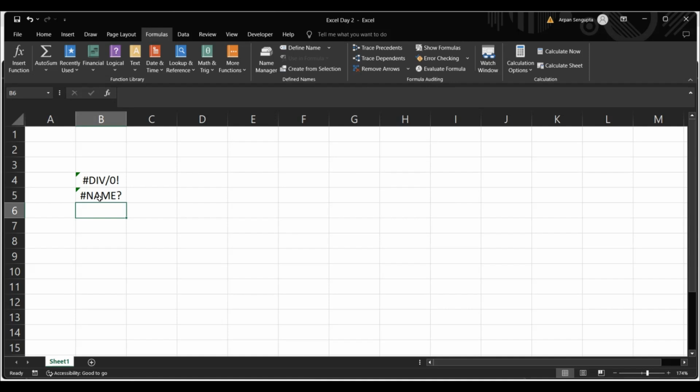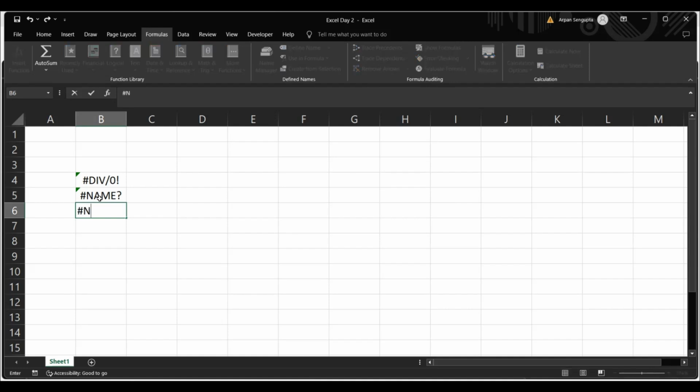Now the next error is relevant to the NA function. NA means it will come like this, N and then slash A. This will become more clear when we do lookup functions like VLOOKUP, HLOOKUP. Whenever you get an error there, you get this sort of error.